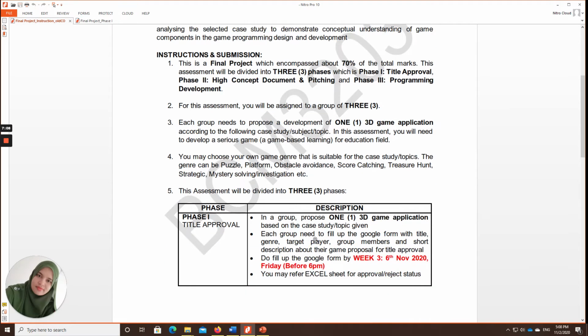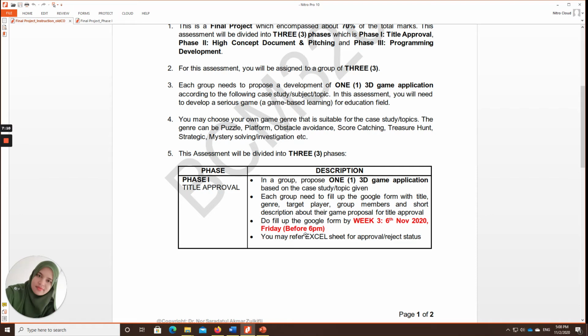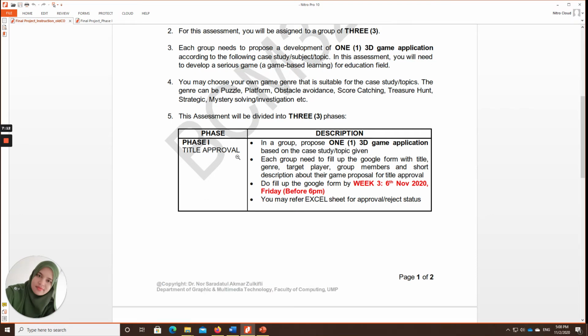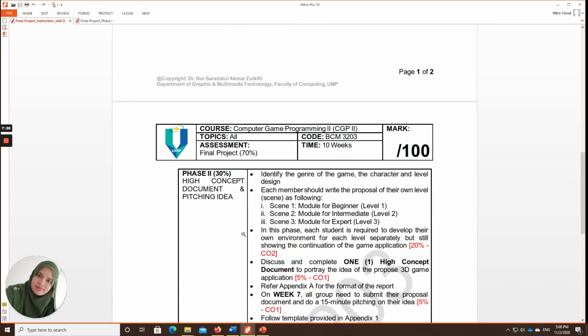As I told, there are 3 phases for this assessment. Phase 1 is about the title approval. For this phase 1, there will be no marks allocated, because all the marks are given to phase 2, which is the high concept document.